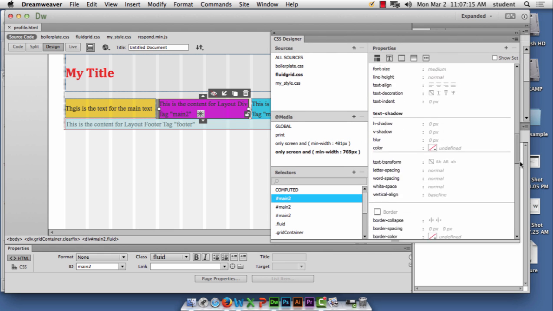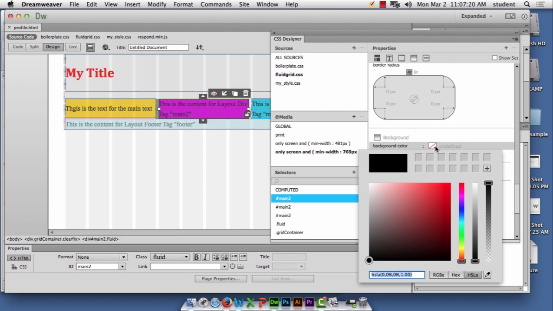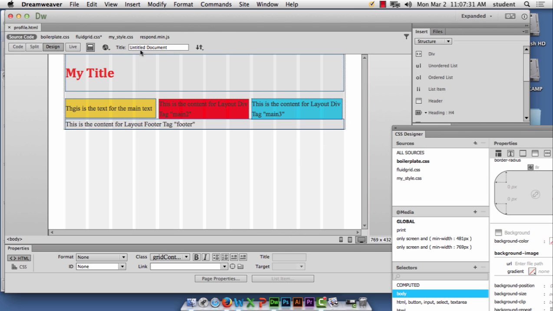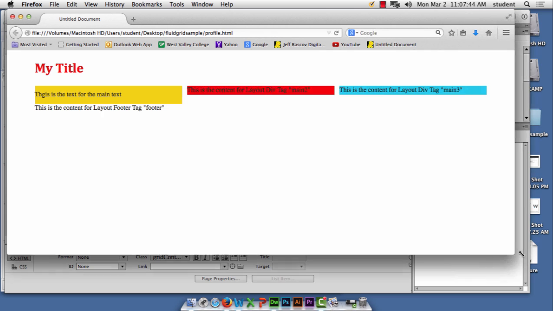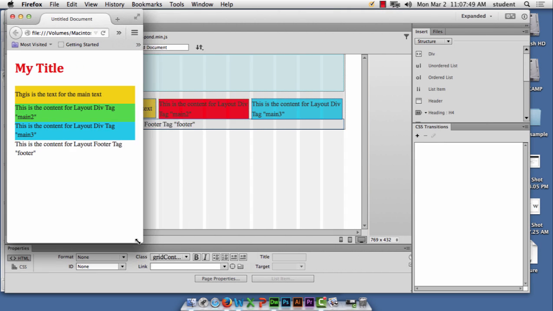Like in this case, I want to change the purple one here in the desktop to a, what did I do? I did green, purple. Let me pick a different color. What's a different color? Red. How about that? Okay, so the div 2, the main 2 here, again, is red here. So if I save all and preview, so try and practice that. I got main 2 is red on computer, purple on the iPad, and green on the cell phone. So see if you can make that.